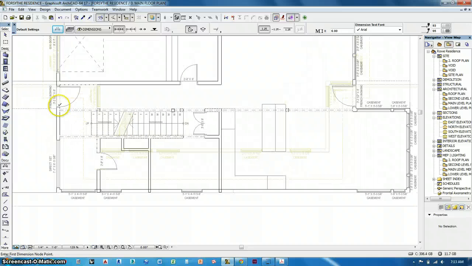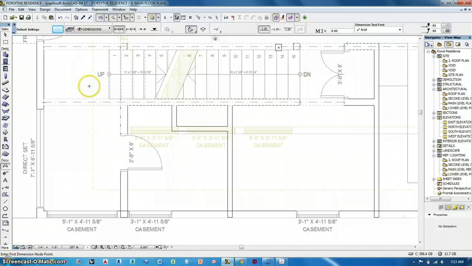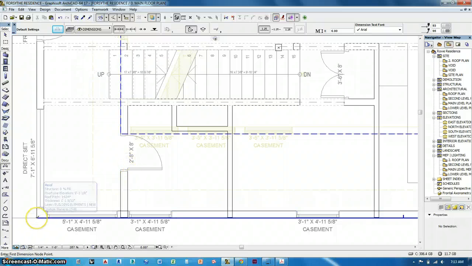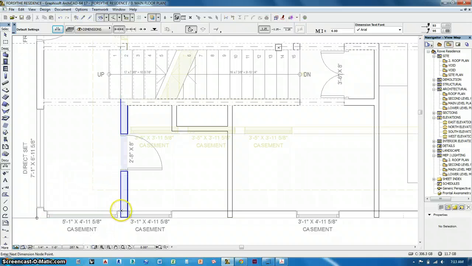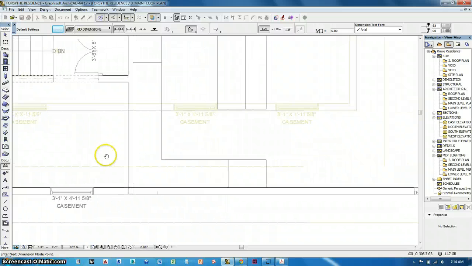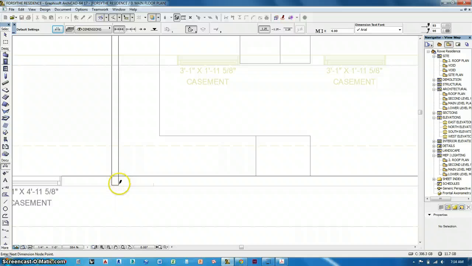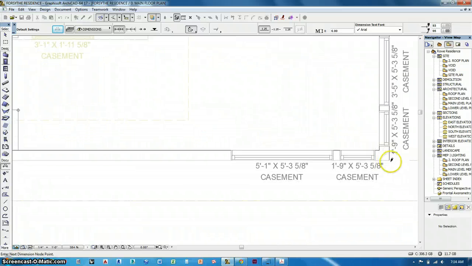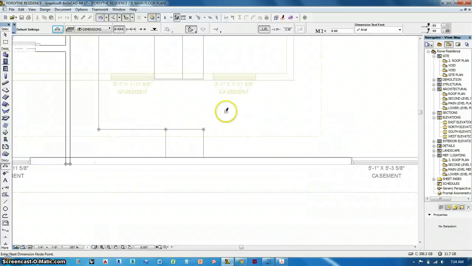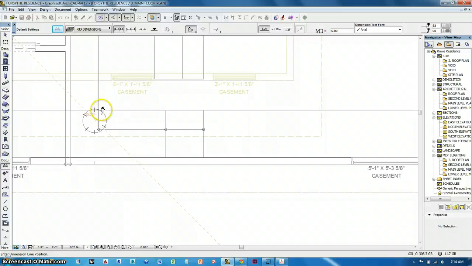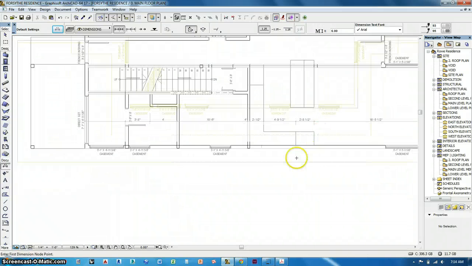Interior dimensions are just a string, super simple. The one thing you want to make sure you do is always dimension from the same side of a wall, though. So I'm going to go from the outside to one face of a wall. Got some wall issues here, don't I? That face of that wall, that face of that wall, that face. Here I'm going to do both faces of the wall so that I can also hit the cabinet, and those two sides of the cabinet. And then I don't dimension the windows. And that's my interior dimension string.